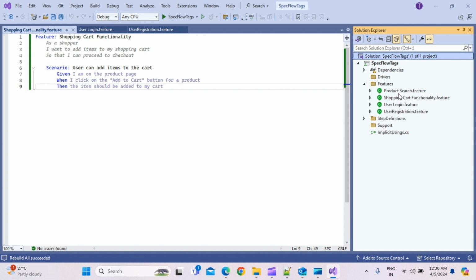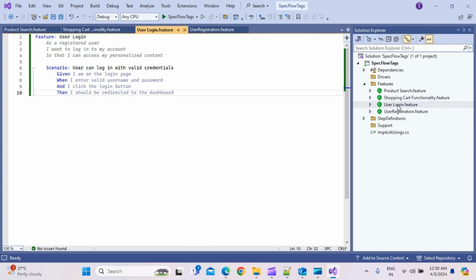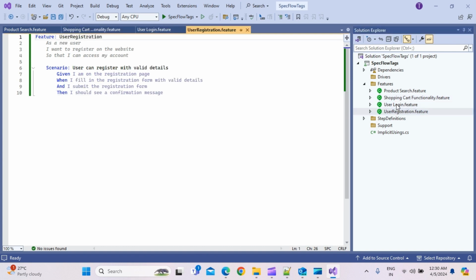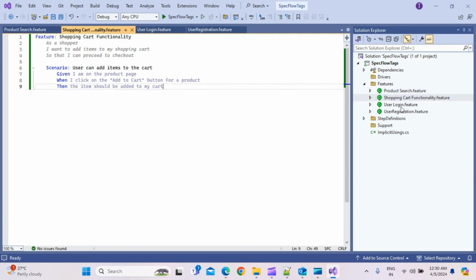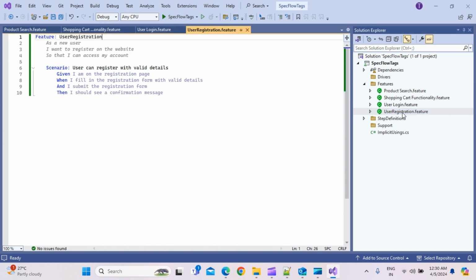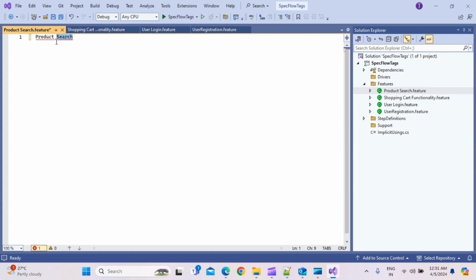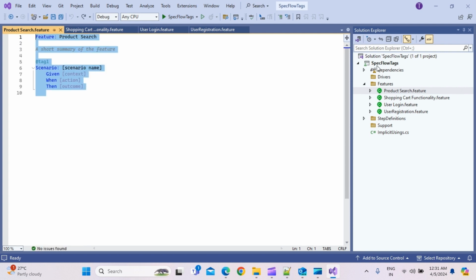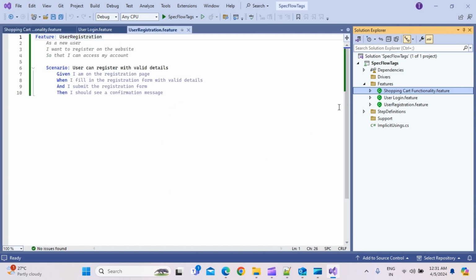Now what we will try to do is apply the tags, right? So tags are here. Let me add them. We have product search and then shopping cart, like this, and the product search is missing. So I will put that in for the time being, the product search test cases. Let's remove this product search. We will use only these three.